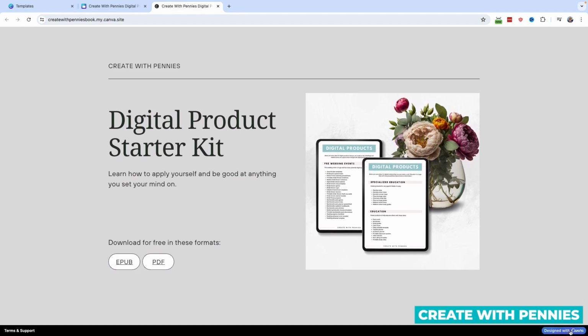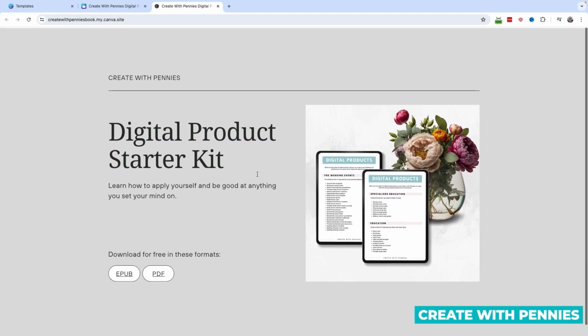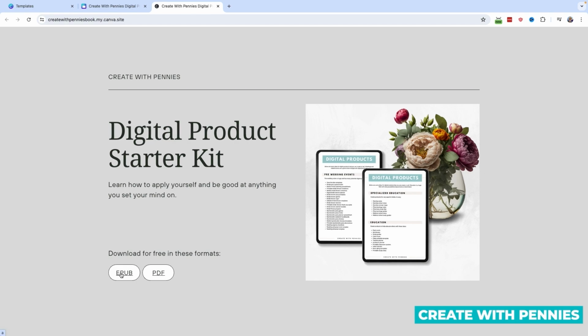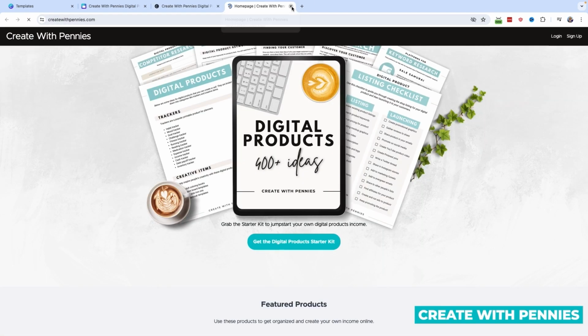Of course, down at the bottom, it does say designed with Canva if you scroll all the way down, but if you don't actually scroll, you won't see that. And then you'll have your design here as you edited it in Canva. And then you want to click on your links to make sure that they work. So if I click on this one, I see I had a typo. Oh no, we have to go back and fix that. And then if I click on this one, I can see that it actually goes to my website, so that one works.